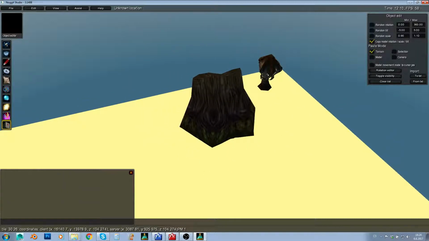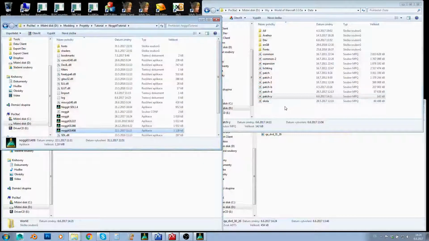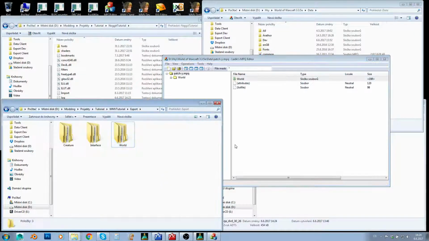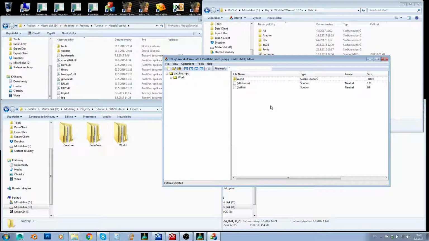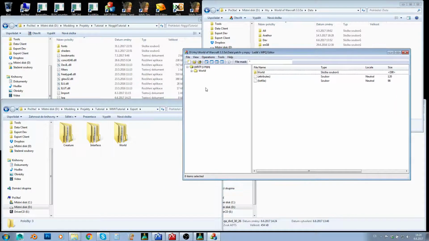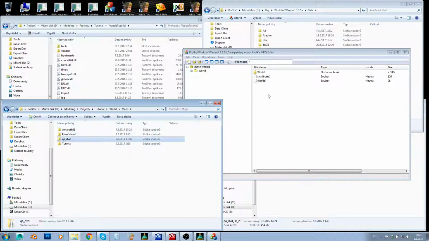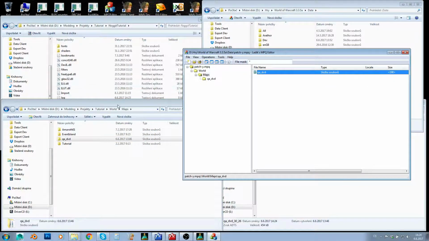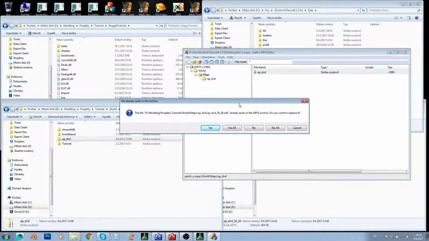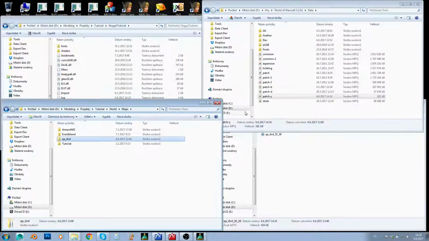I can now save my changes. And because I haven't changed that smoke to that tree stump in my game client, only in my Noggit data, I will just see smoke here, smoke in game. So now I will just save my changes in my game client's MPQ.